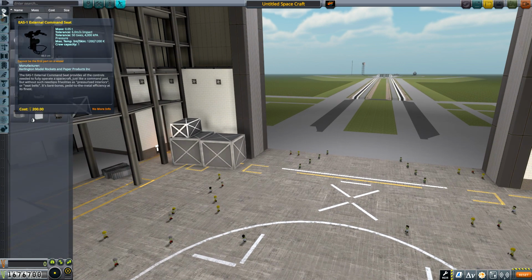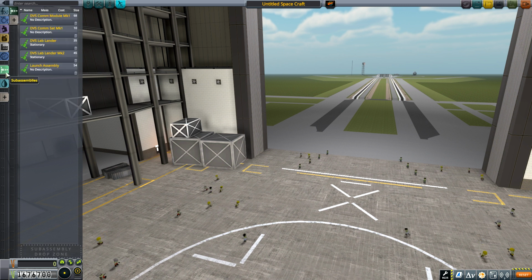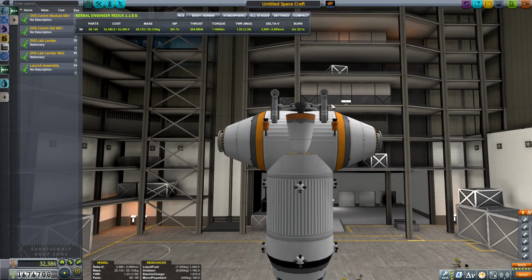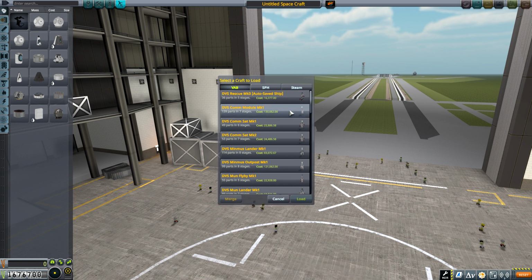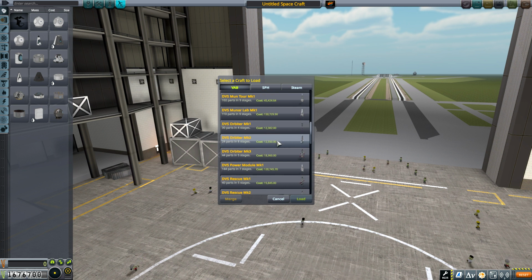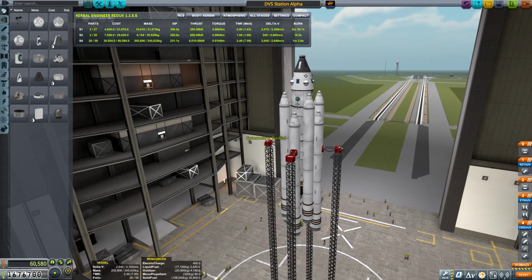I did one of these off camera a long time ago for a station around Kerbin, and then I just brought it back home because it really wasn't what I wanted for Kerbin. That's not what I wanted. Let's see. Maybe I didn't keep it as a sub-assembly. I just kept it here. Let's take a look at it and see if it will meet our needs for the moon and Kerbin. Here it is. Station Alpha.